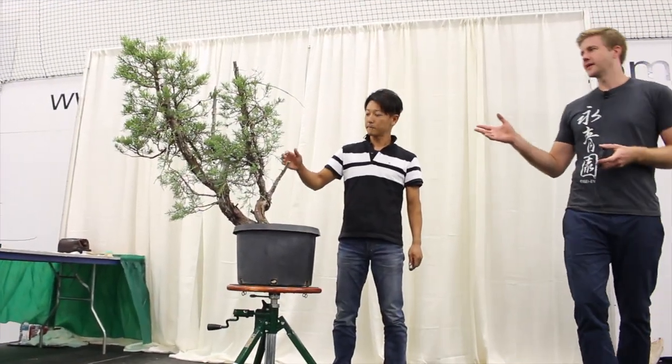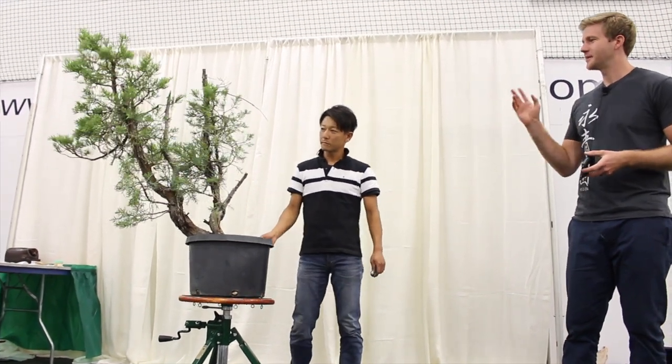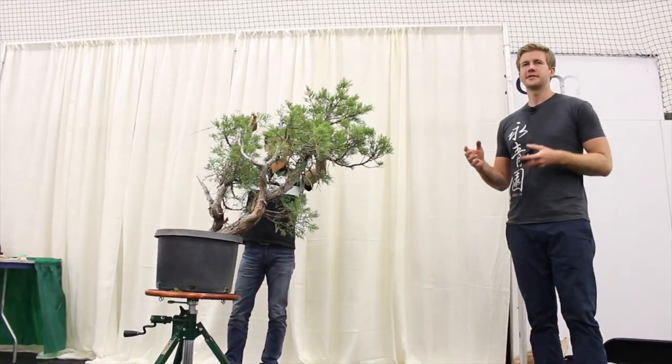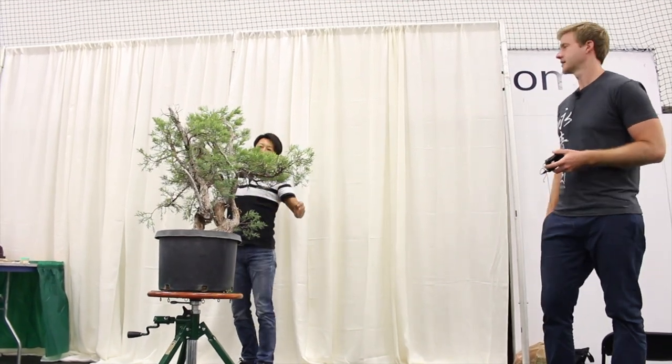Today he's going to be working on this. We believe it's a Western juniper. We're not exactly sure what it is. He's going to turn it into a double trunk, perhaps. It's called Sokan in Japanese. And he wants to think with you guys as a group as to how to approach the design of the tree.